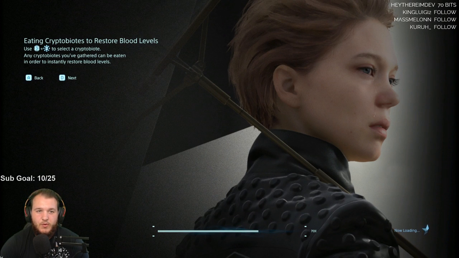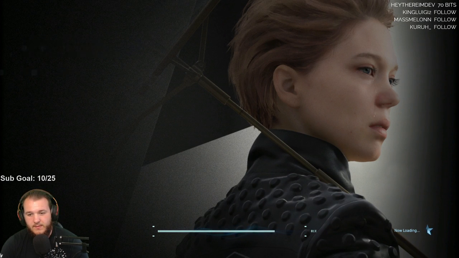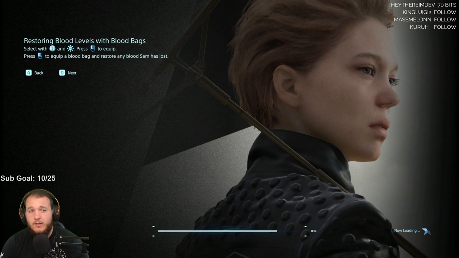Crypto bites restore blood levels. We like never eat them. Spotted in mules, hiding in tall grass or behind large objects can help you escape detection. Nice. I haven't tried that really.